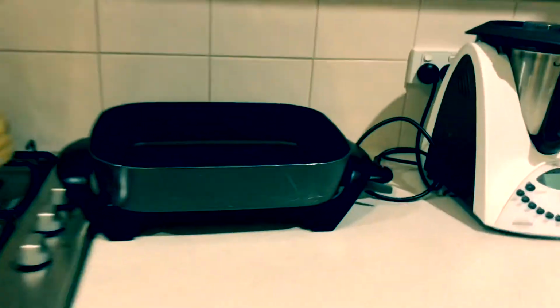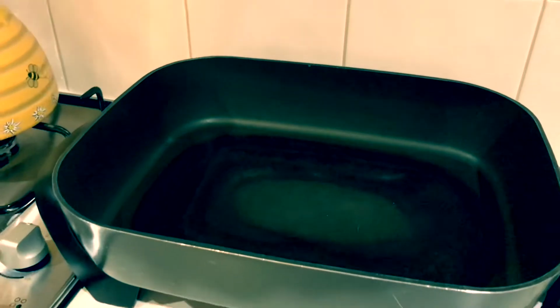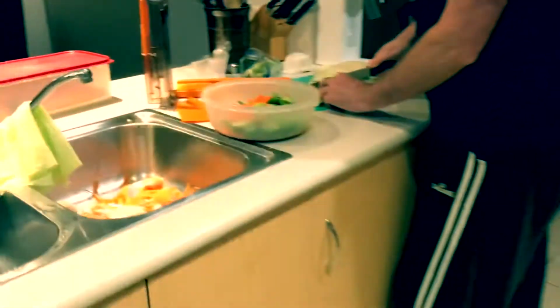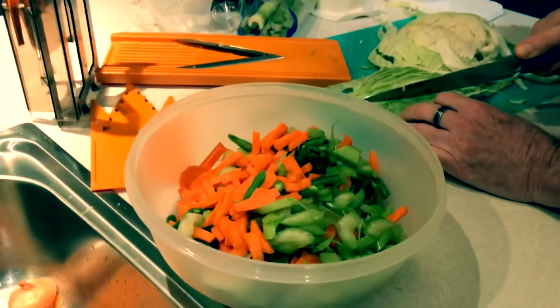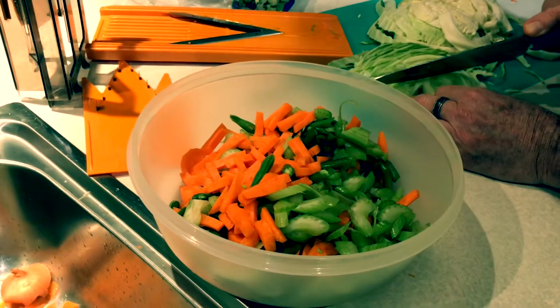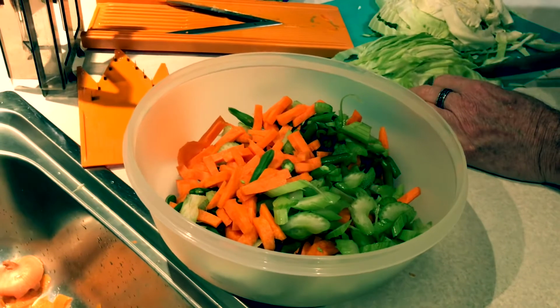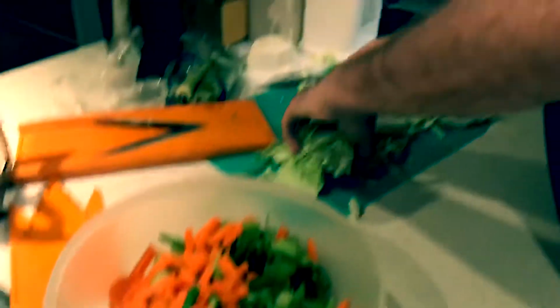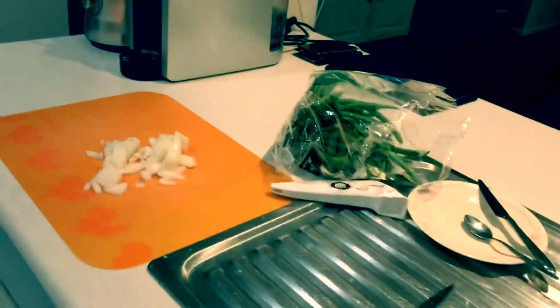Yeah. And then I'll get the fry pan ready and turn it on, and I'm going to spray it and put some oil in. So just recapping, we've got 2 carrots, a couple of stalks of celery, a big handful of beans which I've cut up, plus half a little cabbage and an onion.